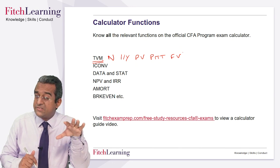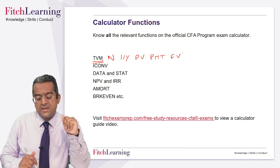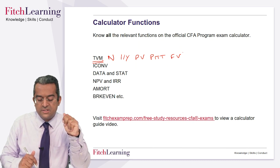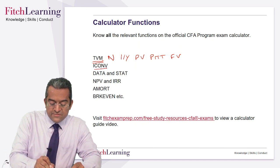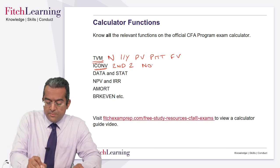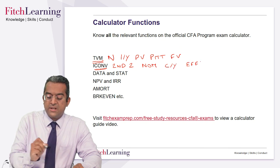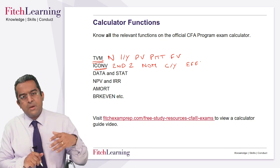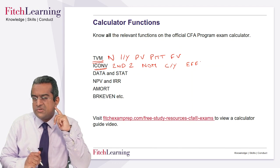Be careful of your signs — cash in versus cash out. Make sure the calculator can distinguish money in and money out, otherwise you won't be able to get an answer. ICON — interest rate conversion — you press the second button and the number two. That gives you the ability to enter your nominal rates, your compounding periods, and calculate your effective return. Remember, here you have to press enter after every entry and use the arrows to scroll between entries.